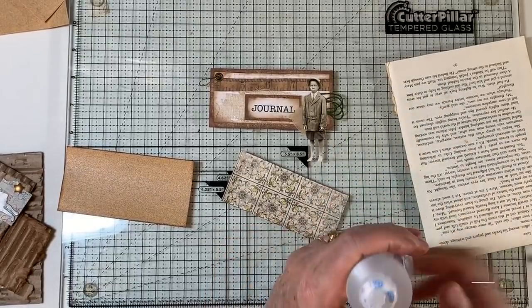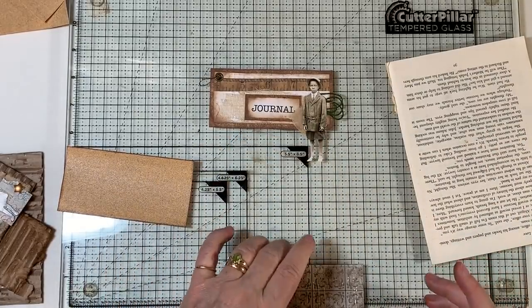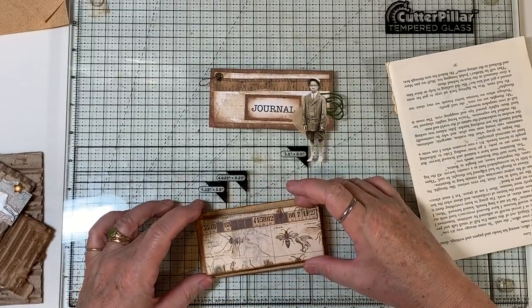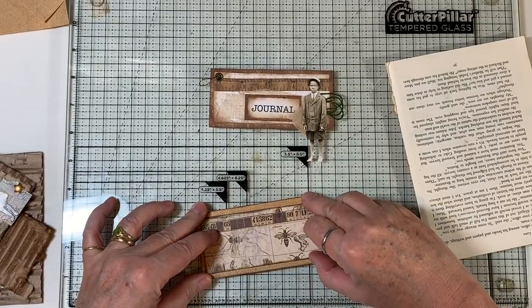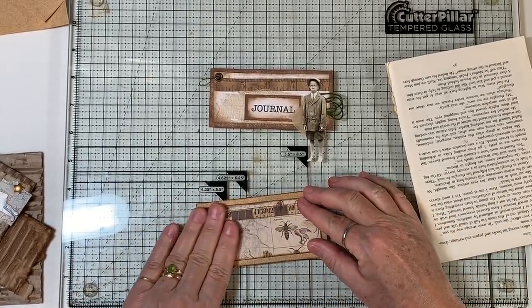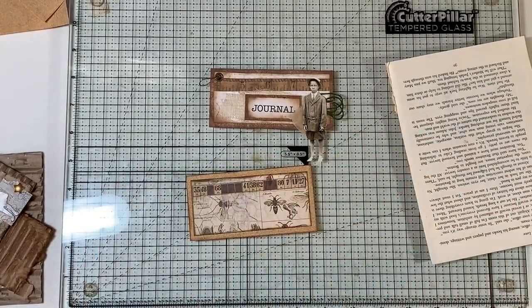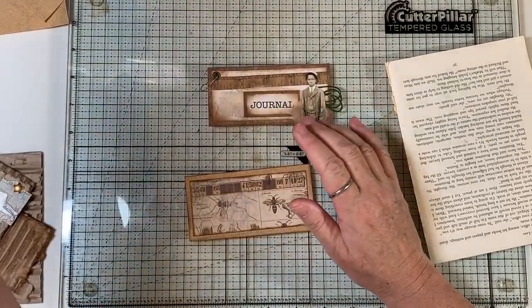Okay, so see how that works. I don't know. We might have to clamp it or something. Nope, it's gluing down just fine. It's probably really sticking well to that bumpiness, you know. Okay, so we have a little bit of cloth behind, and then we have a word.